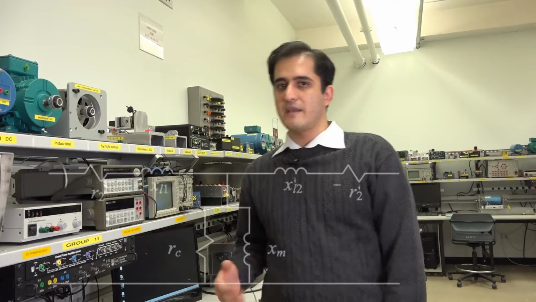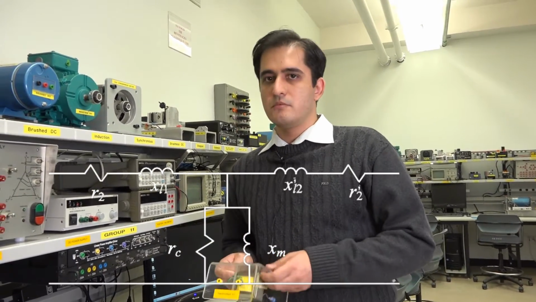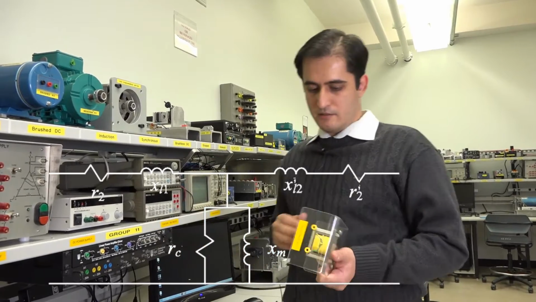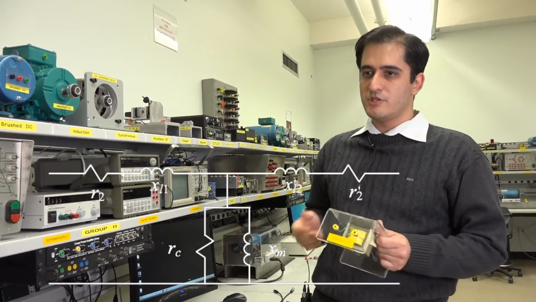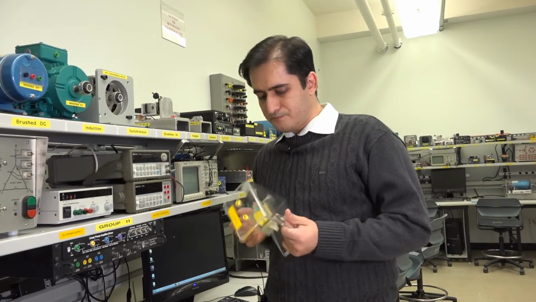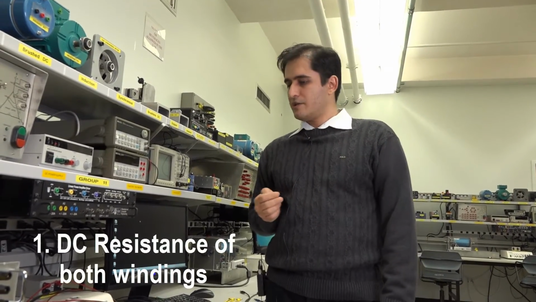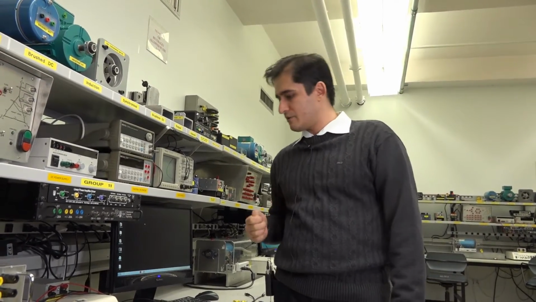The first step that you need to take is measuring the parameters of your AC transformer. Any electromagnetic device in electrical engineering has a mathematical model, and to be able to do calculations and analysis on these devices, we need a mathematical model which depends directly on the electrical parameters of these devices. First, we need to calculate the resistance of the transformer.